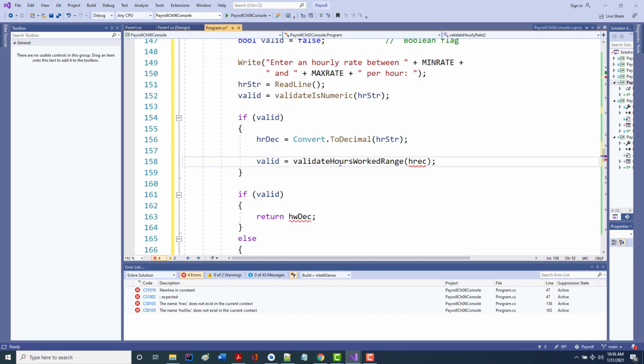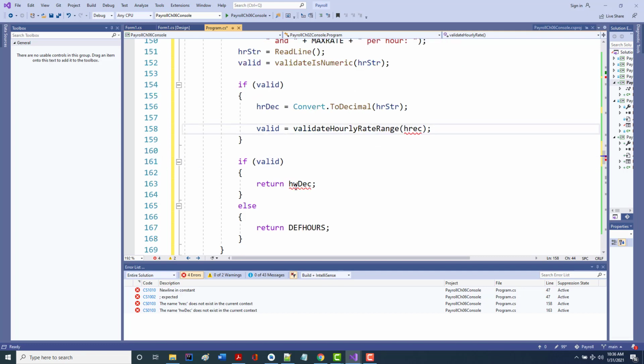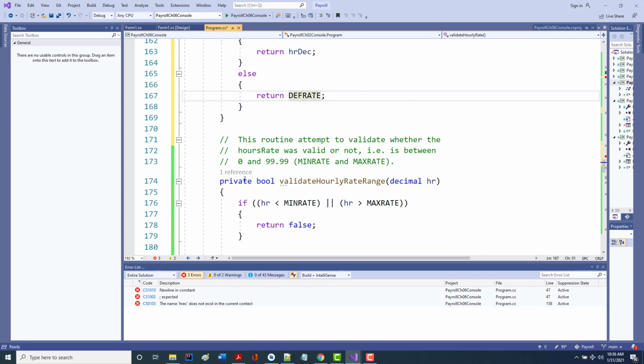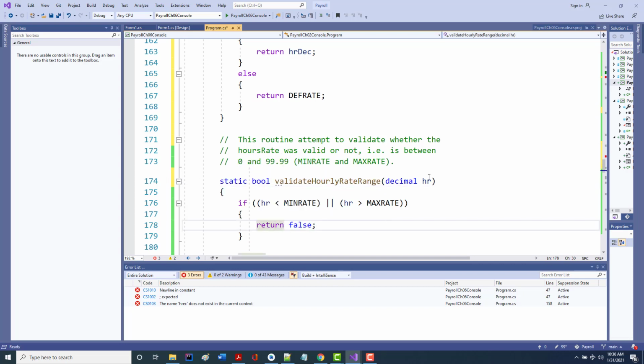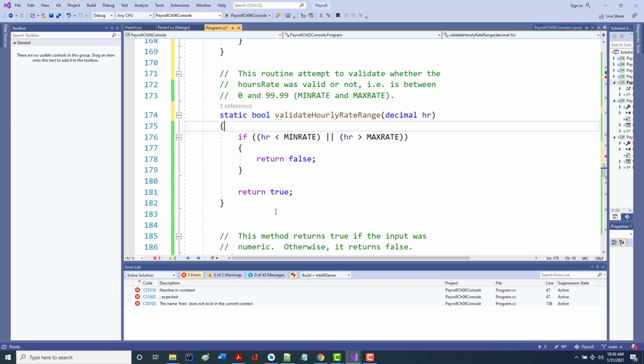And this will be validate hourly rate range. If it's valid, we'll return it. Otherwise, we're going to set it as a default rate. All right. So this is going to be a static. Hourly rate, hourly rate. It's good.